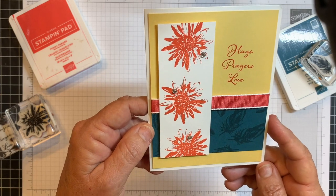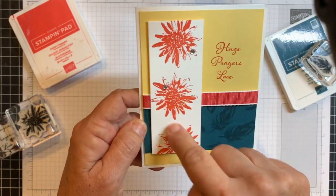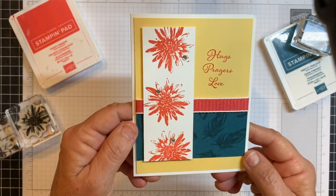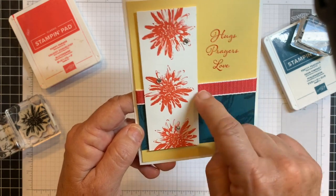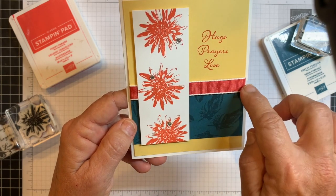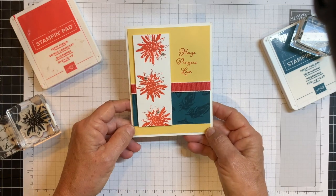The colors are unusual for ones that I would pick, but I like them. Poppy Parade, So Saffron, and this is Pretty Peacock. If you don't have these colors, I don't know what you're gonna do about this poppy ribbon. If you can find something that would not clash with it, feel free to mix them up. I'm sure you'll come up with something good.